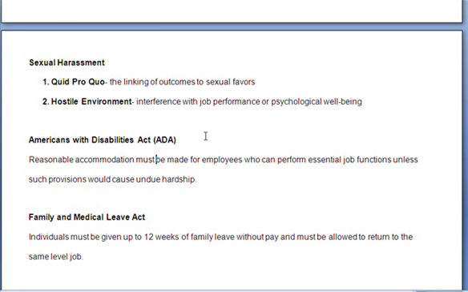In no way can we hold that accommodation against them unless the accommodation is severe. If it's a significant accommodation, as a company, we could say that accommodation causes undue hardship. It's too expensive, etc. And there's a long history of case law that tells us what are our expected accommodations and which accommodations are not expected. But the point is, if with that accommodation the person can perform the job, then we must consider them a viable candidate. Does not mean we have to hire them, right? But we must consider them a viable candidate. What I mean by we don't have to hire them, well, suppose it's a person who has a visual impairment.